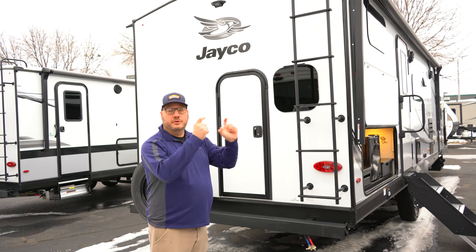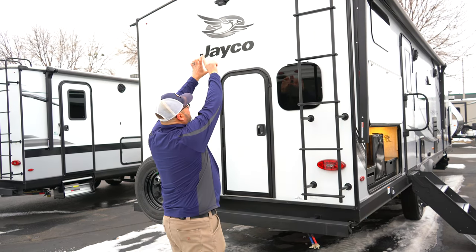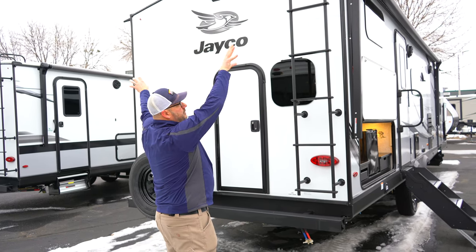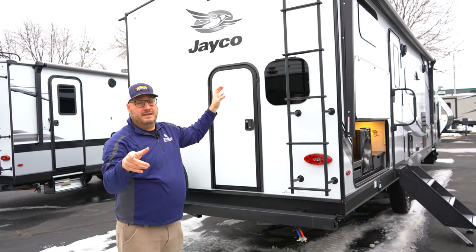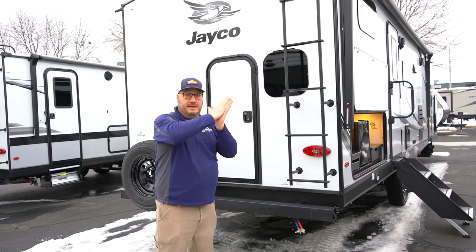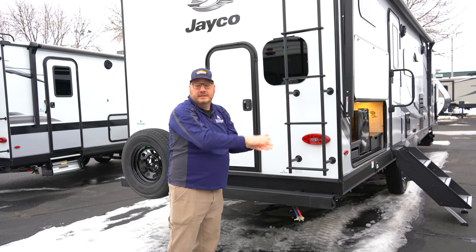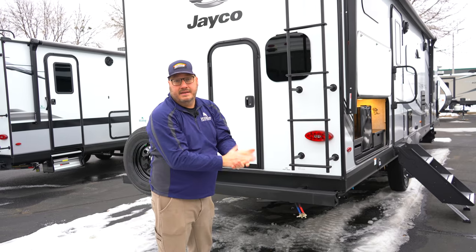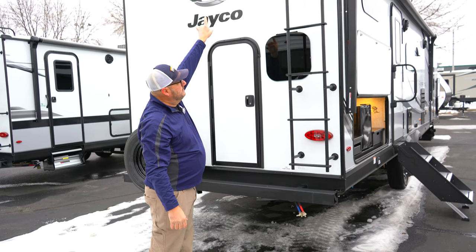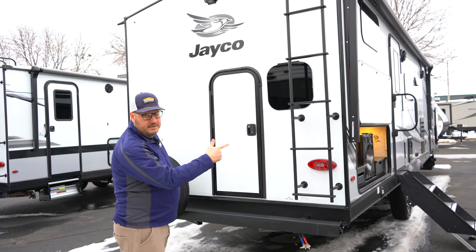The nail plates they use are on both sides of the truss in the roof. The truss means there's a good space going throughout — it goes down to the sides, and in that middle is where you've got your insulation. Speaking of insulation, this has got Climate Shield on it. Climate Shield means you've got astrofoil, which is two-sided, keeping everything inside on the inside and everything outside on the outside. It's got double insulation — the astrofoil comes in the top, on the floor, and on the side walls as well.